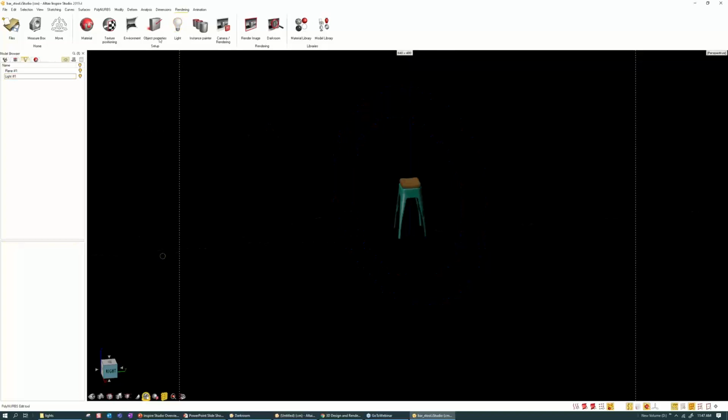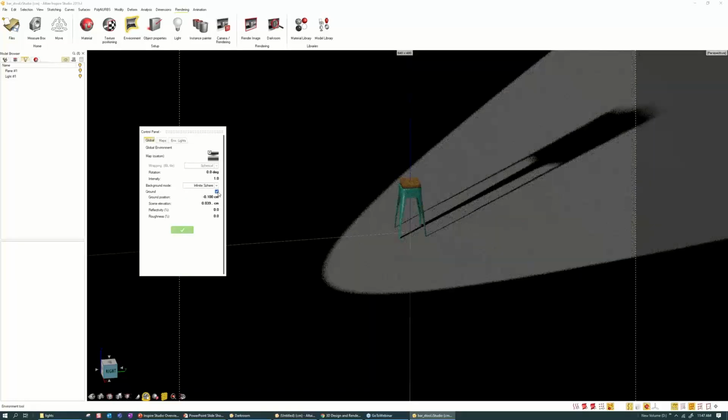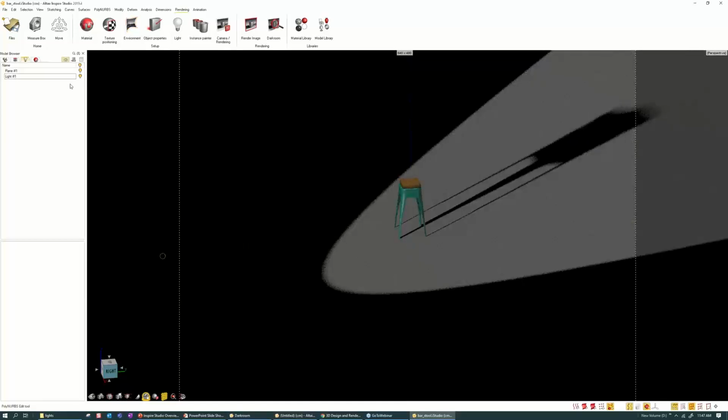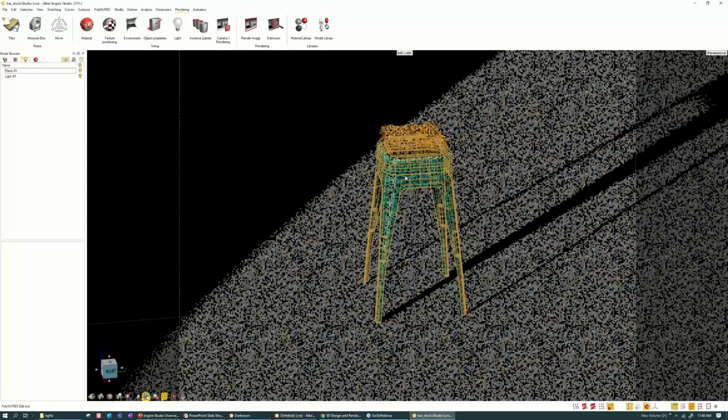And if you want to add a ground, you can go to the environment, go to global, and do an infinite sphere. Then you can throw in a ground plane on it. But I like to create my own ground. So let's make reflectivity. And of course, the light that we have is not enough, so I'm going to increase that. You can also move it in real time to bring it down. And let this go to a view.